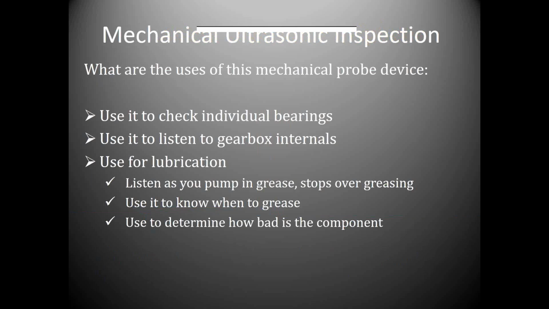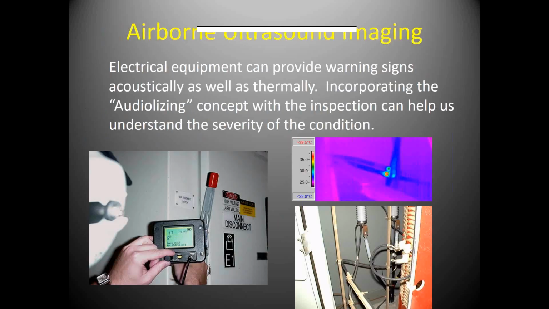So again, you can listen to individual bearings. You can listen to gearbox internals. We can use it for lubrication. And I'll show you another device here that's a little cheaper we can use for lubrication. But now we can tell how bad the components are, and we can tell if a component needs lubrication or not.